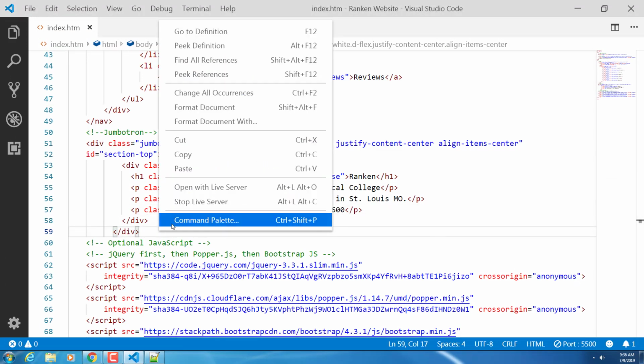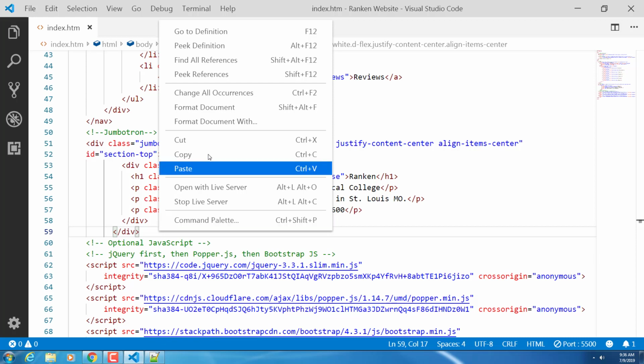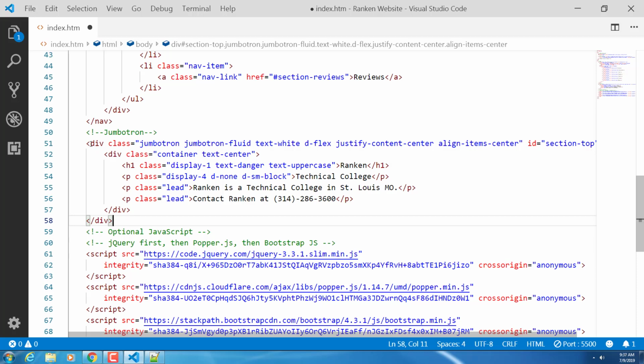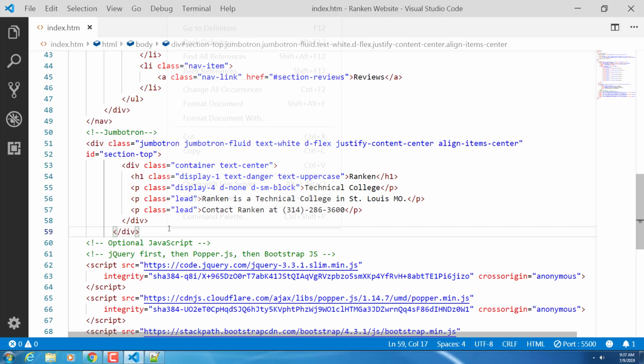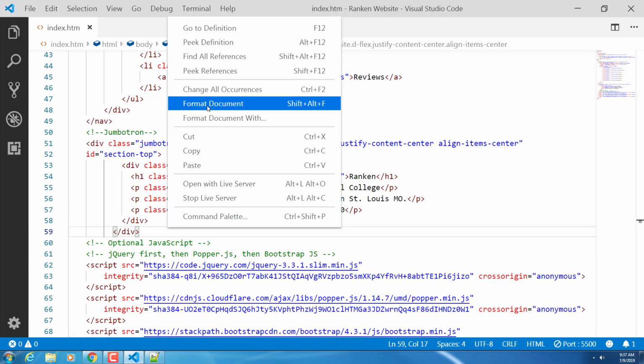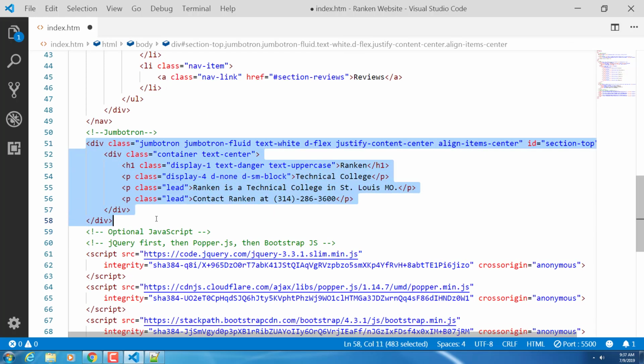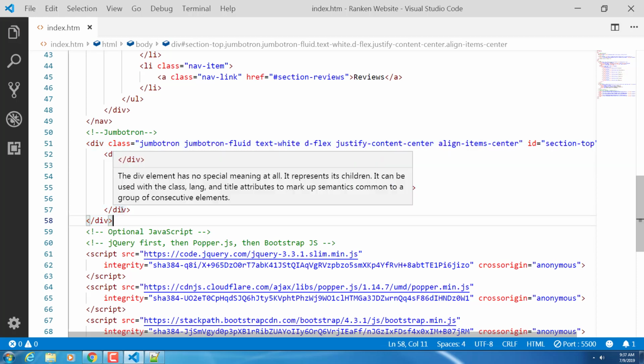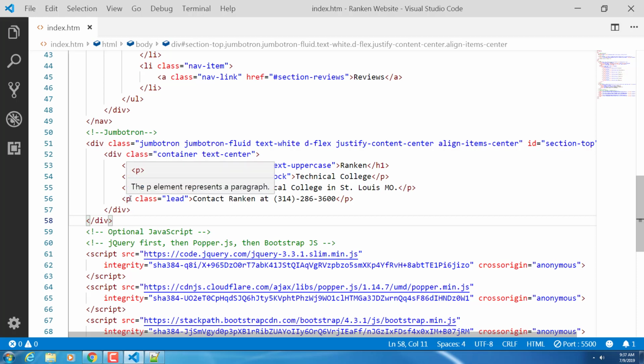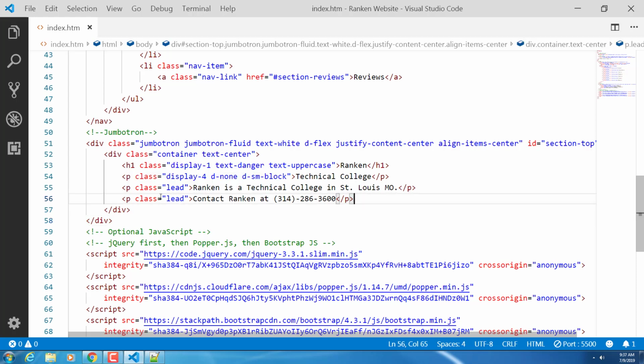Okay, what we're going to do next is add a couple of buttons that say, you know, download on the Play Store. So if I format the document, clean that up. Notice what I just did there. If I undo that, if I right click and just click on Format Document, notice how it aligns everything nice and pretty. That's Beautify. That's the plugin that we downloaded already.